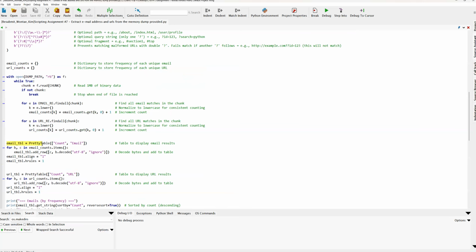And then this, build a pretty table for email results.